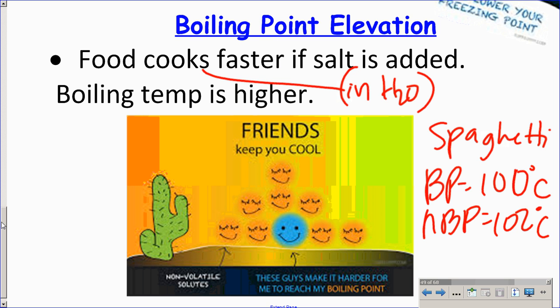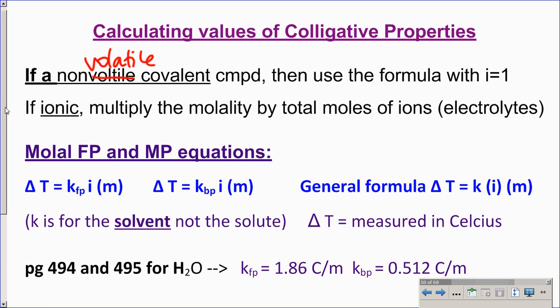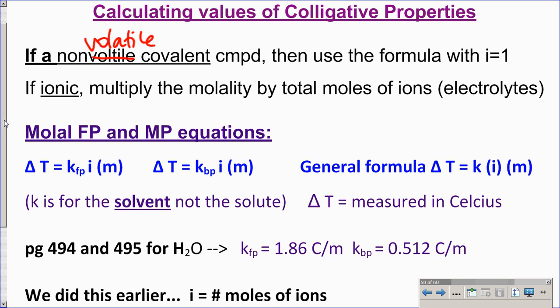Now the freezing point depresses a whole lot faster than the boiling point elevates, and you'll see that throughout the work today. So these are the formulas that we're going to use. The word non-volatile is going to be a word you see a lot, so I just want to explain what that means first. Calculating temperature changes for boiling point elevation and freezing point depression will both happen from these formulas.